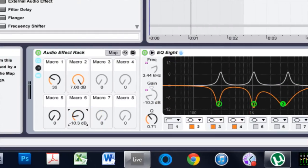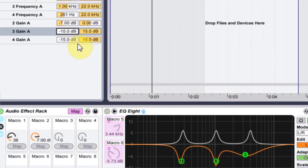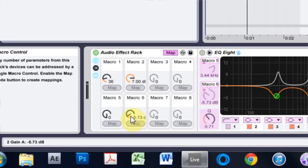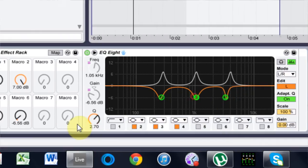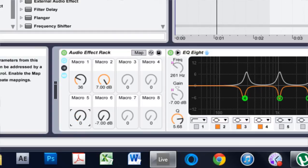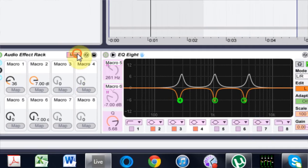So now, perfect. Come into map mode. I want to go negative 7 to 0, which is the inverse of what we had. So, 0, negative 7, 0. Cool. Get out of here, and I gotta pull that Q up again. Pull that Q up again. And let's pull the Q up again a little bit too. Cool. Okay. And let's come back in and just kind of get it mirrored. Or actually, let's not. Let's leave it like that.